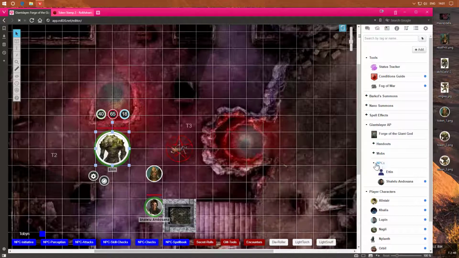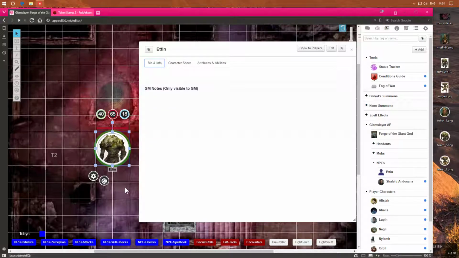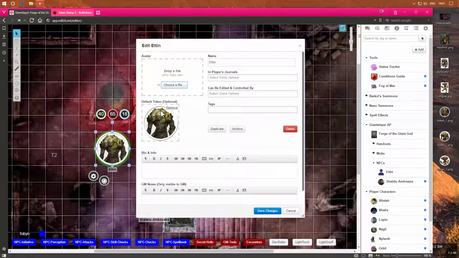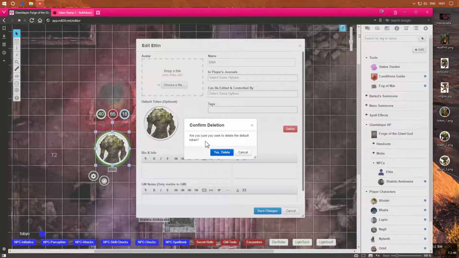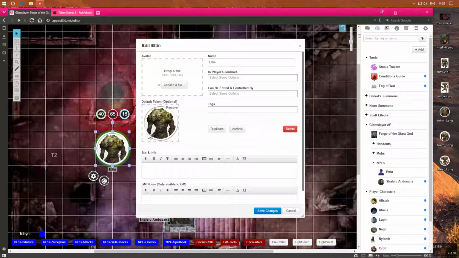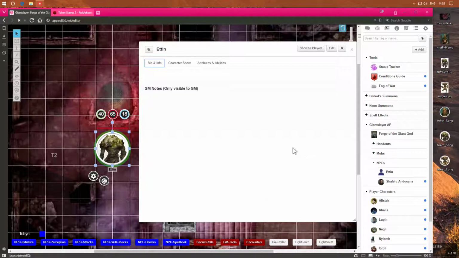So let's look at the character sheet. You can open the character sheet by clicking on this in the journal section and then double clicking on the name, or you can shift double click the token and that'll open up the character sheet as well. So going to edit, and now we're going to remove the previous one. Remember, the previous one had all of those values, all those bars linked. We're going to remove that. Yes. And now we're going to use this new one. Now look what has happened. All right, so let that save.